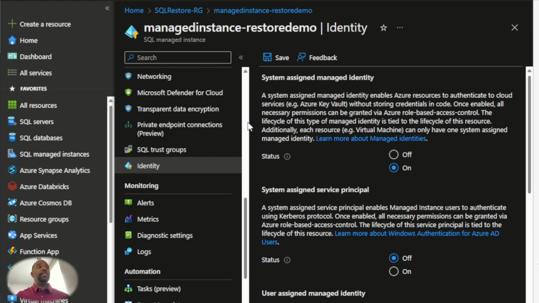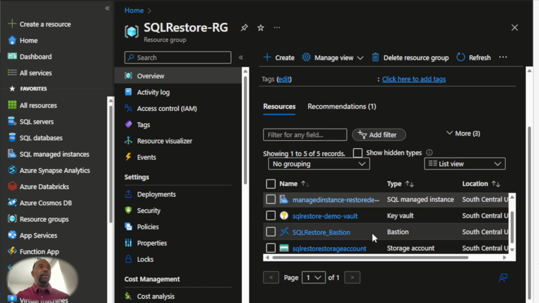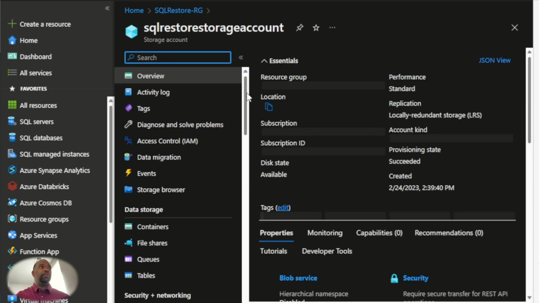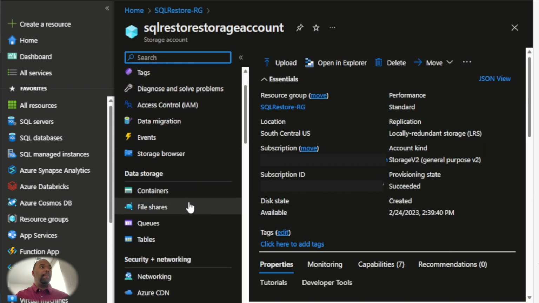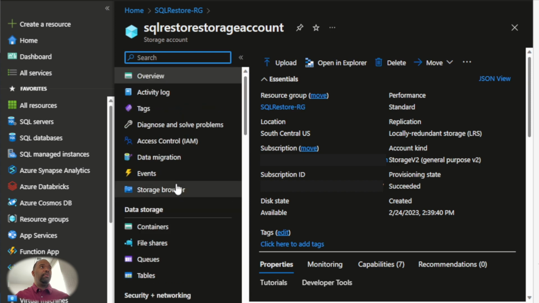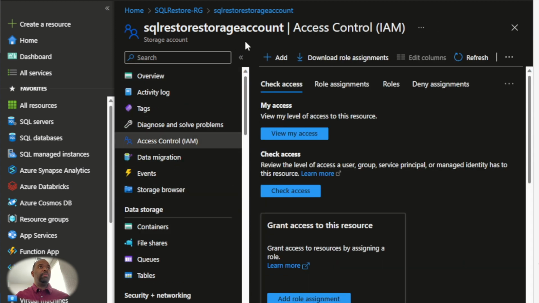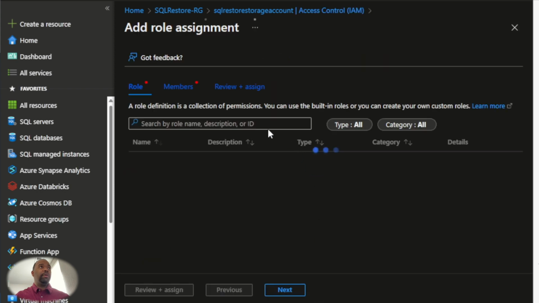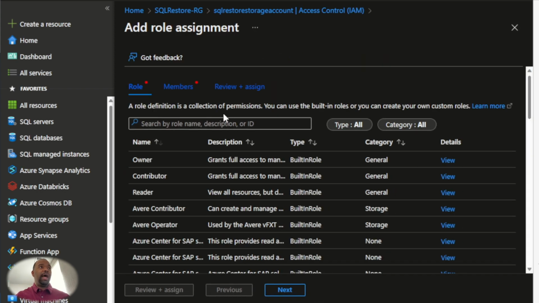To do that, I need to make sure that my managed instance has the permissions to do that write. So I'm going to go into my storage account resource, go to the access control blade, and add a role assignment for my managed identity for the Azure SQL Managed Instance.